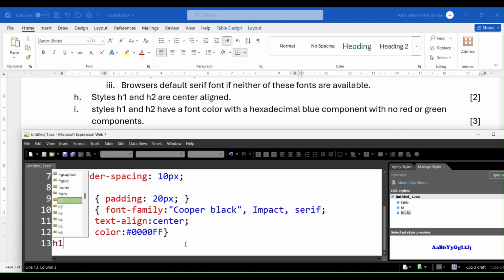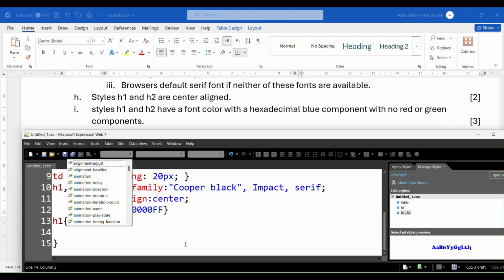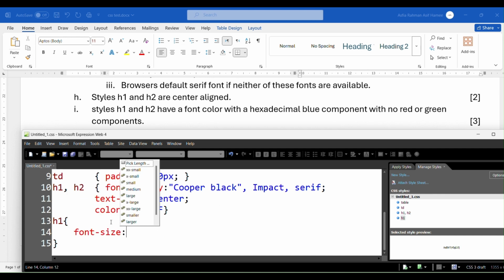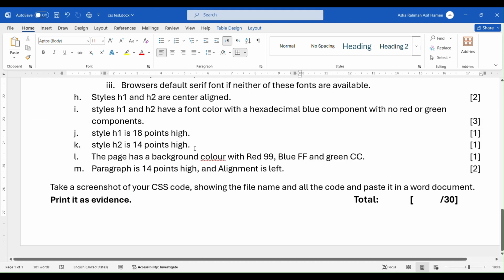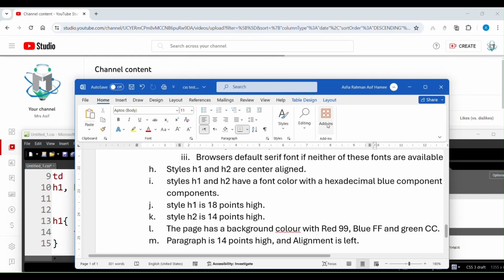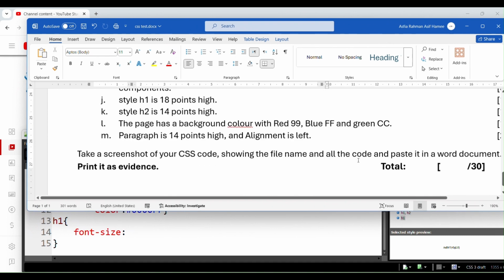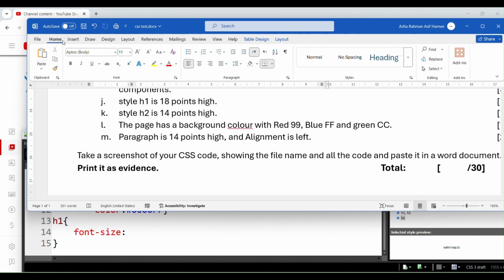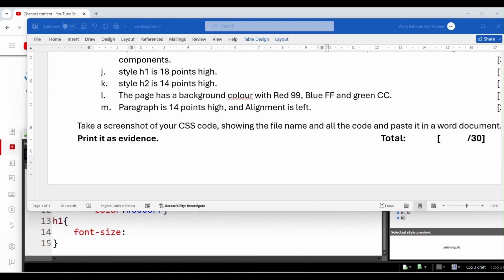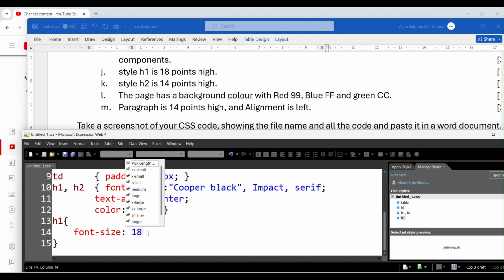H1 font size is 18 and H2 is 14, 18 point, pt.